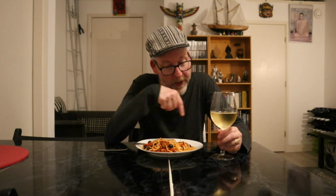And by the way, I'm drinking some wine with this pasta alla Puttanesca. Not Italian wine, because I don't have Italian white wine at the moment on my wine rack, but it's Portuguese. Basically my house wine, so this goes very well with seafood and also with these kind of dishes. So nice.